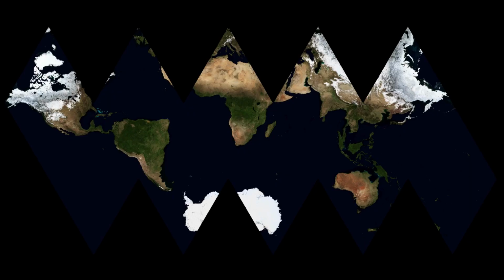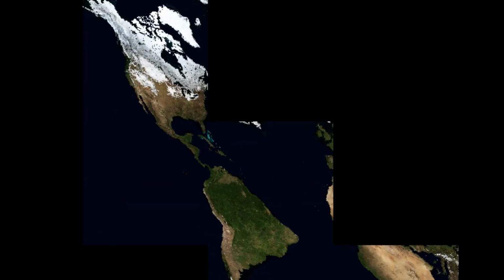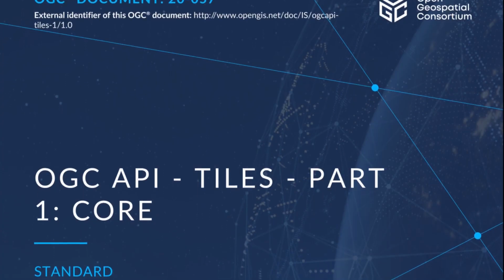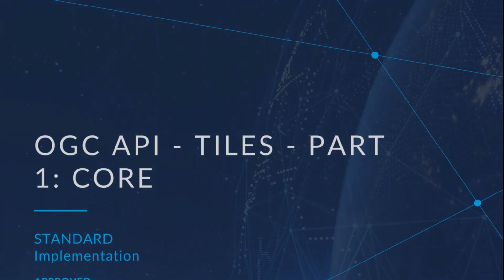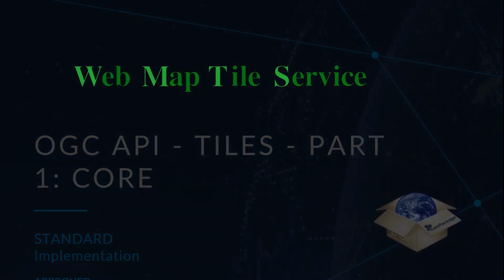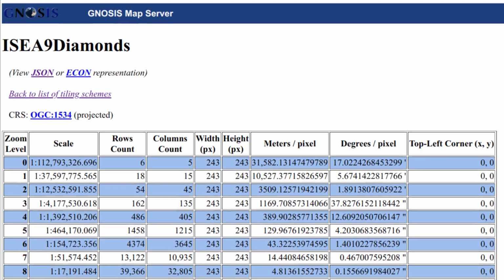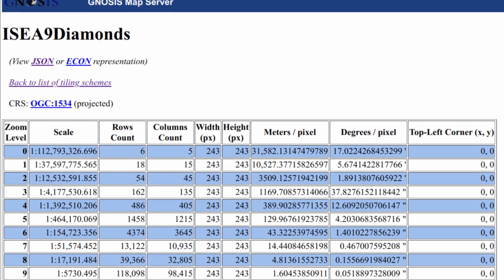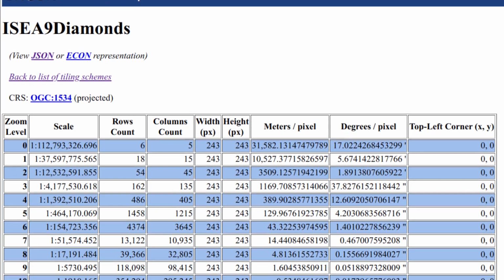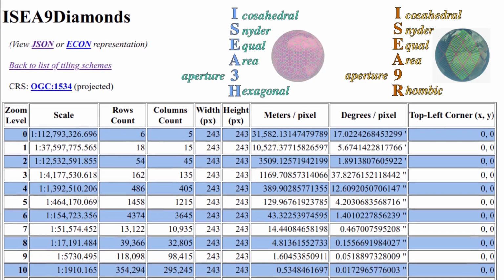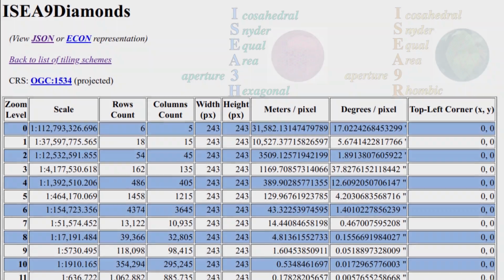During this phase of the FMSDI pilot, participants realized that it was also possible to define a set of tile matrices based on the ICEA 9R DGGS. Tile matrices are the foundation of the recently approved OGC API tiles standard, as well as the older, widely supported OGC Web Map Tile Service, WMTS, and OGC GeoPackage. Registering an ICEA 9R 2D tile matrix set should greatly facilitate the access and usability of data organized according to an ICEA 9R or ICEA 3H DGGS.